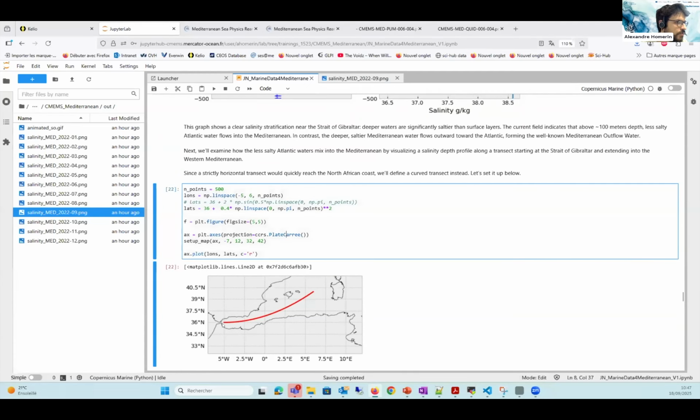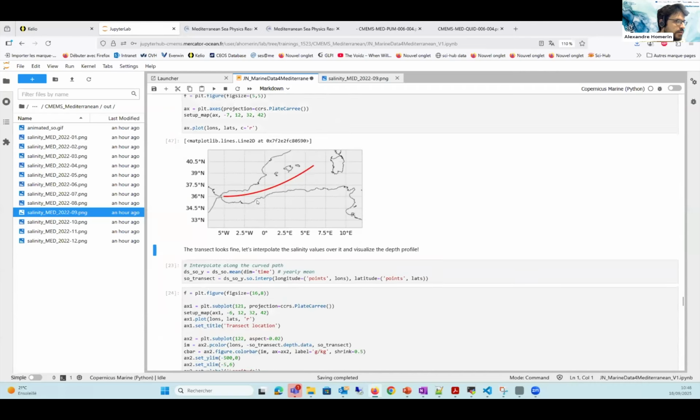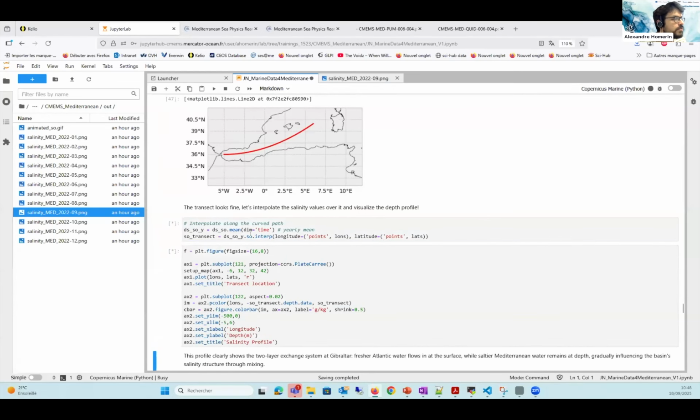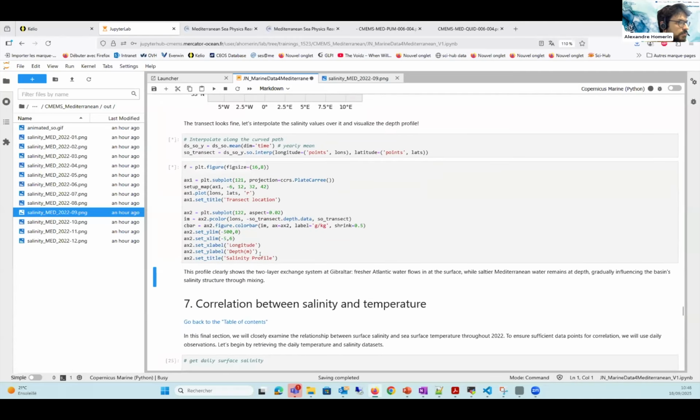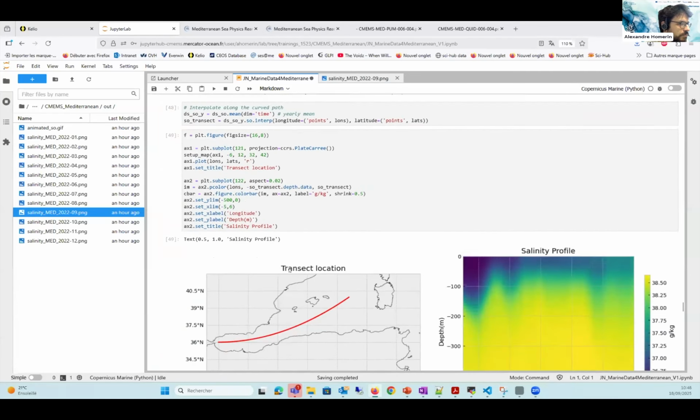Next, we have these dynamics in the Gibraltar Strait, and now we can look at how it mixes with the rest of the Mediterranean Sea by plotting the vertical profile along an entire transect here. So if you do this notebook at home, you can get creative on how you draw this transect. Here is what we've done for this notebook, but you can change it and try other curves. Takes some time to compute here. Okay.